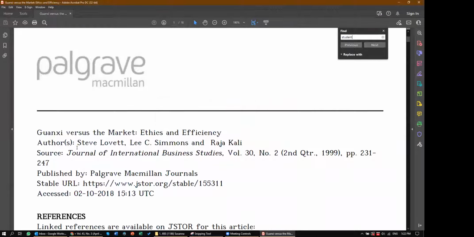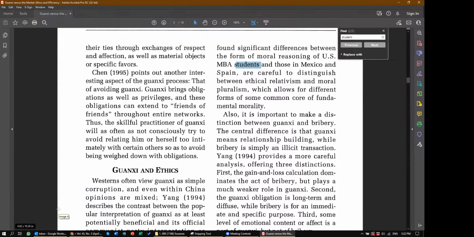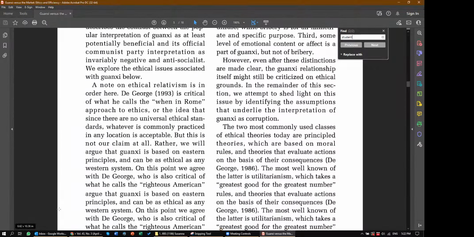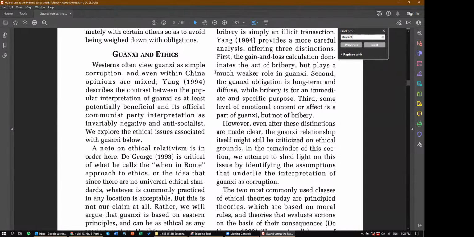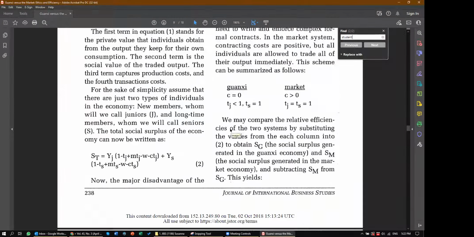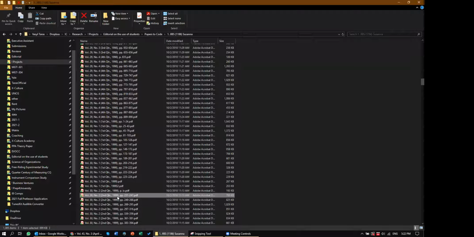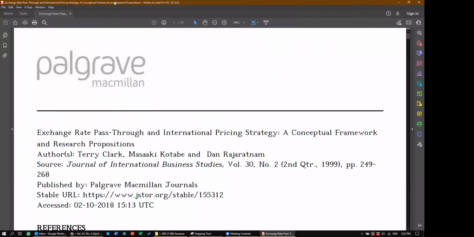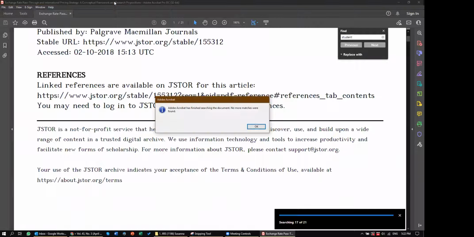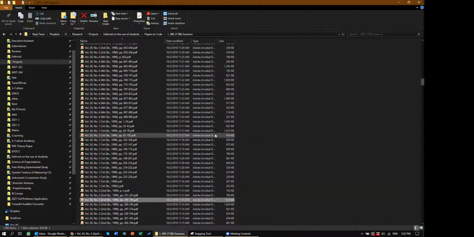Well, they actually do mention something like one-time student. So Guanxi, but it's in some discussion. So somebody, yeah, these guys did a study using students, but clearly it's not something that was done in this study. So this one did mention students legitimately in the paper, but if the only place where you see student is in this preamble, and nowhere else, let's just delete it. So we know that it's not even supposed to be here.